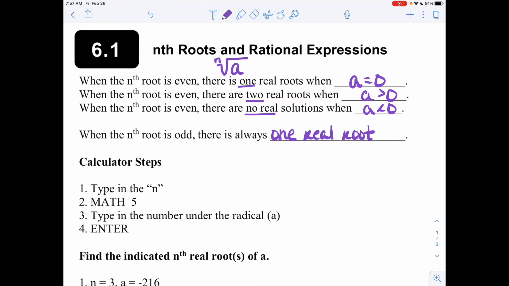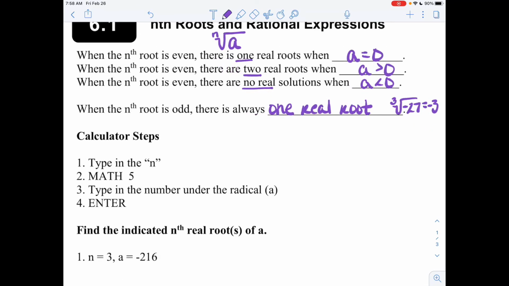And so an example of that would be if we had the third root of negative 27, we need to think to ourselves, what number could I multiply by itself 3 times in order to get negative 27? Well, we know it's got to be a negative number, and if we think about the numbers that would multiply to 27, 3 comes to mind. 3 times 3 times 3 would give me 27. But if those threes are negative, then it's going to give me negative 27. So the third root of negative 27 is equal to negative 3.